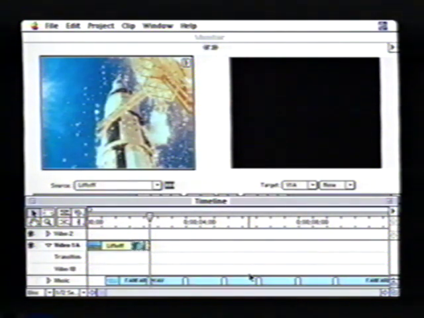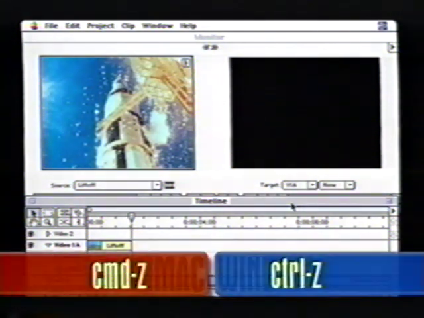Now what's happened here is that Premiere is making an assumption by default that if you are making an insert edit, you're not going to want to wreck your audio downstream of where you are in case you've carefully done some stuff that's synchronized to audio downstream. Now that's not our case here. So we can override that in a couple of ways. The first thing we're going to do is undo that.